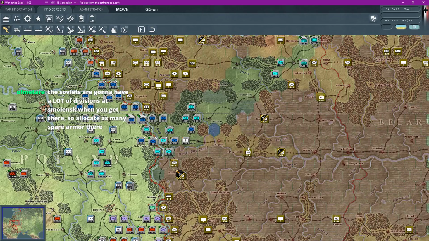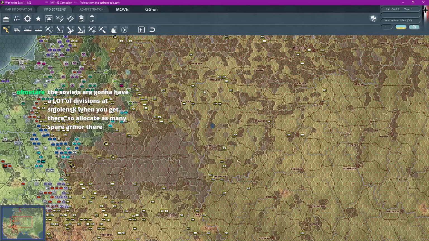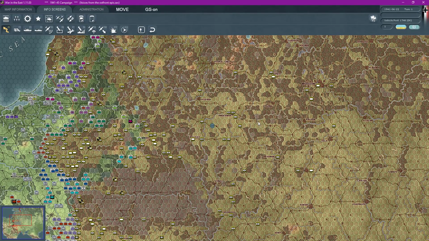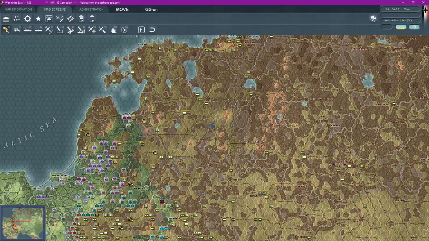That's obviously going to have a lot of divisions at Smolensk when you get there. Yeah, so allocate as many spare armor there. Yeah, it's not a bad idea. I mean, ideally we can make it to Smolensk fairly quickly. I think we'll be able to approach it in a different way as well. Like, I'm not going to send armor up over here. It's basically Estonia, because there's no need.